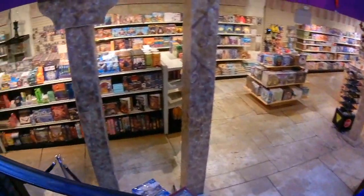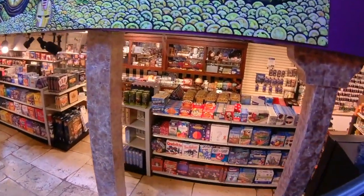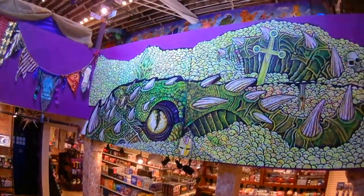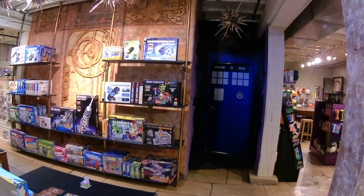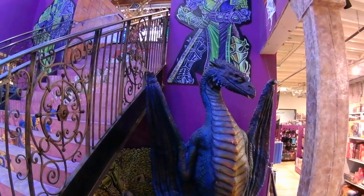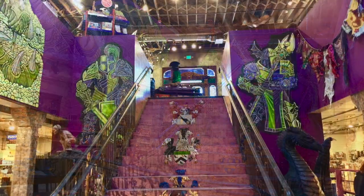The Wizard's Chest crew went all out decorating the lower level. Here is a Guardian Dragon on one side of the staircase, and it looks like we got Smeagol ready to pounce over here on the other. This mural here is pretty cool — if you look closely, you can see Iron Man's helmet in amongst the horde. The Wizard's Chest also has its own TARDIS, but unfortunately it's for employees only. You can walk right up to the Guardian Dragon, but you better watch your step.